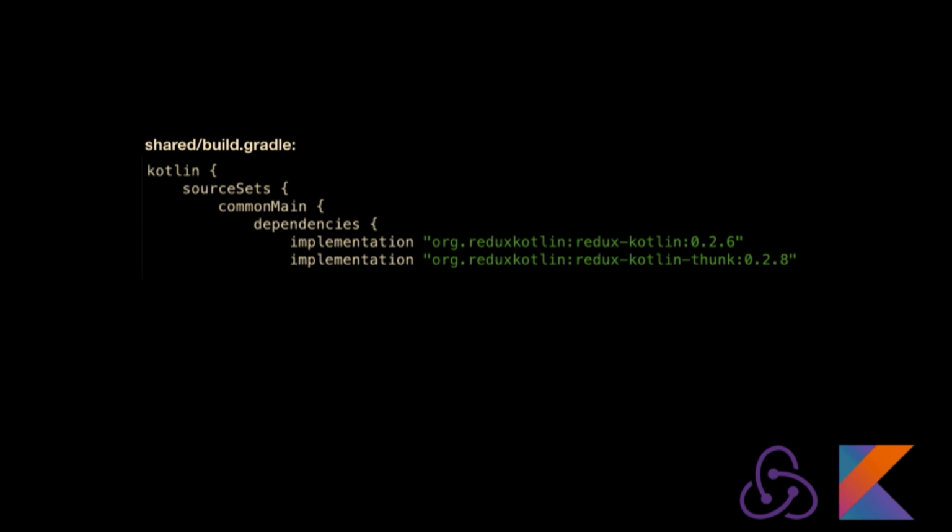Now to the nuts and bolts of how to write this code. Getting started with Redux is easy. For Redux Kotlin, everything is on Maven Central, so you can add the dependencies. They're built with Gradle metadata enabled. You may need to enable this also, but this means it will add the dependency to the correct platforms.